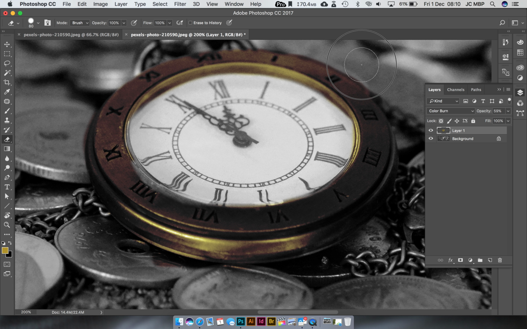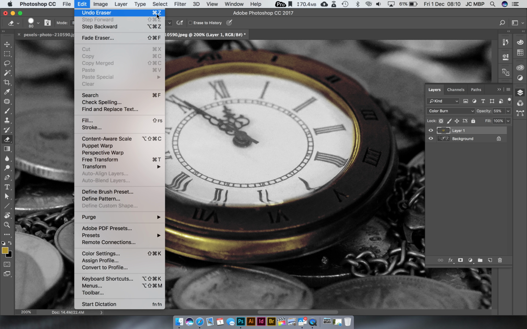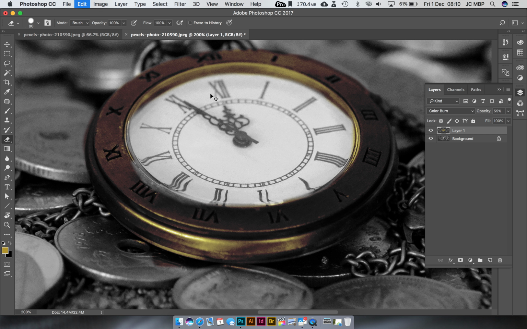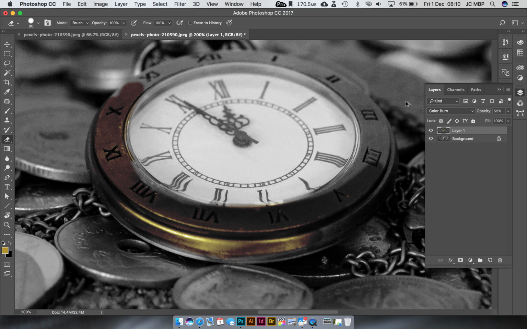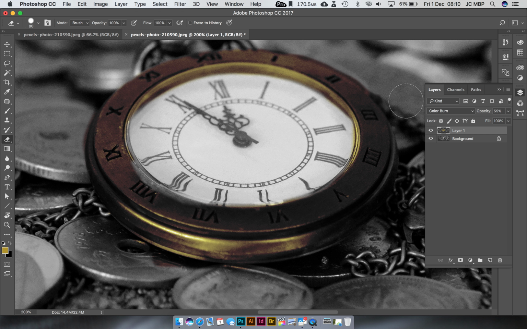Now, a couple of you want to know how you can undo. Your undo is here, Command Z, but if you need a step backwards, you'll need to press Command Option Z. So if I just go undo right now, and I try and do that again, it's actually just going to redo everything, or undo and then redo. If I want to step back in history, I need to go Command Option Z, and it goes back to everything that I've done. If I press Command Z now, it's actually just going to go back to the beginning.